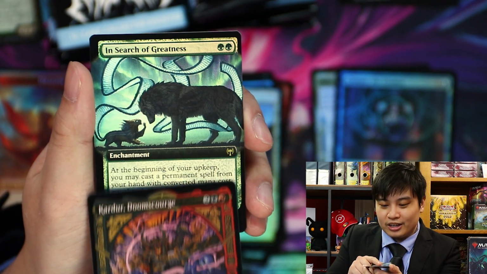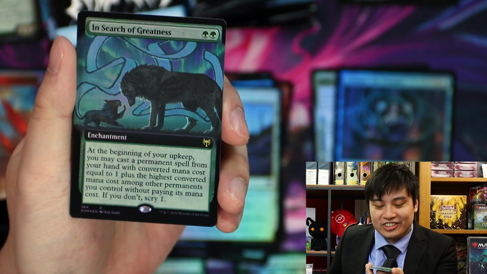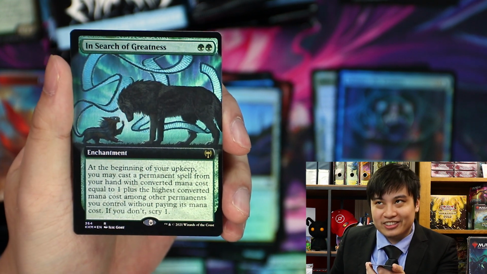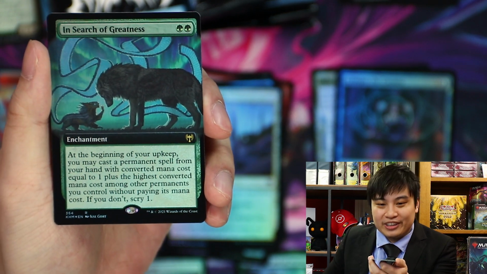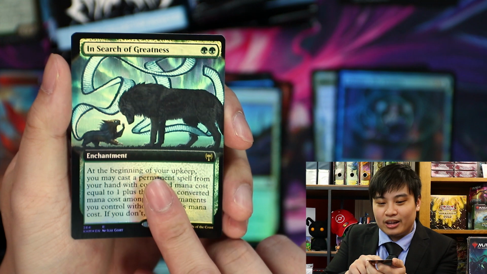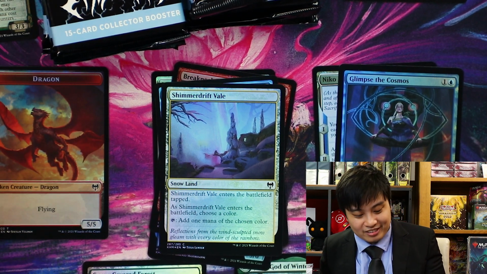Okay. In Search of Greatness. Oh wow. This is just such a troll card. It costs 2, and then you're going to have infinite scries each turn. Well, 1 scry every turn for the rest of the game if this thing stays out. But if not, you get to put on a permanent that is the greatest +1 from your hand. And that's it. No mythic. No mythic? How dare you?